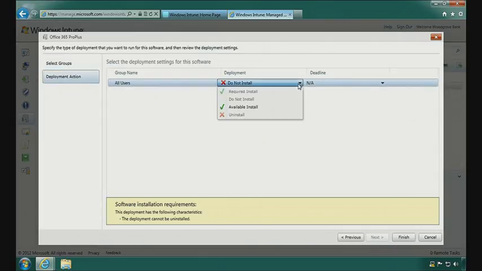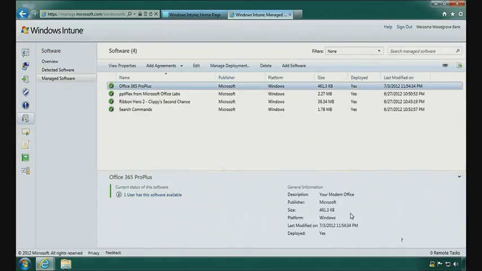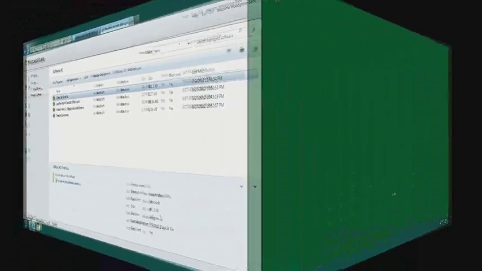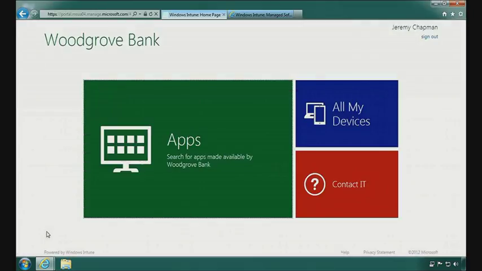So now we can make this an available install to users, and when we flip over to the user machine here in a second, we'll be able to see first, again, 0.5 megabyte worth of stuff that we're installing. Now I'll show what that looks like from a user standpoint. So now he's got this thing advertised to him as an available app to install. It's in the App Store, and he can install that.